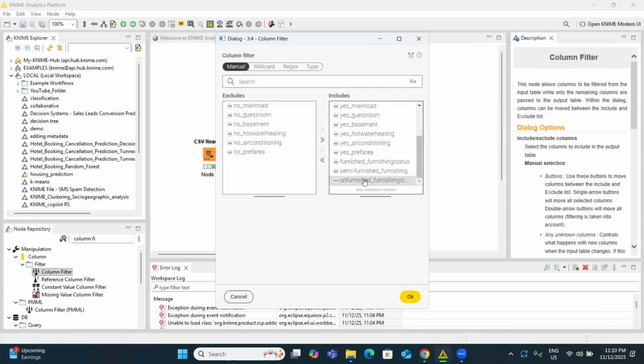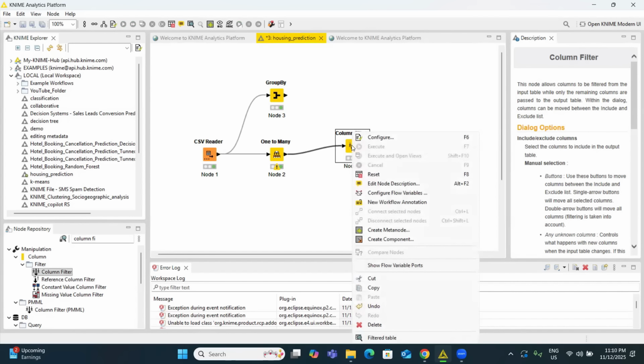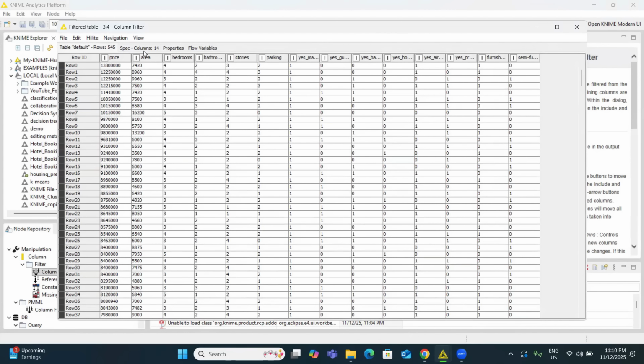And from this one I will remove the unfurnished feature. Click OK. Let's execute it. Now we have 14 columns.